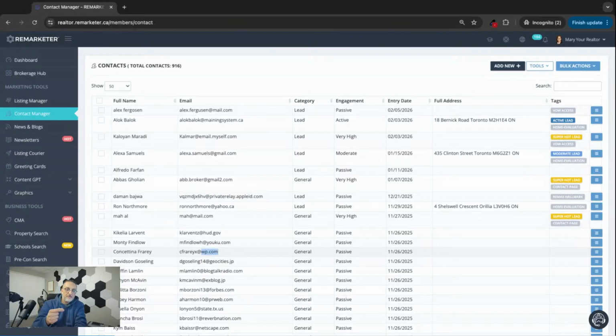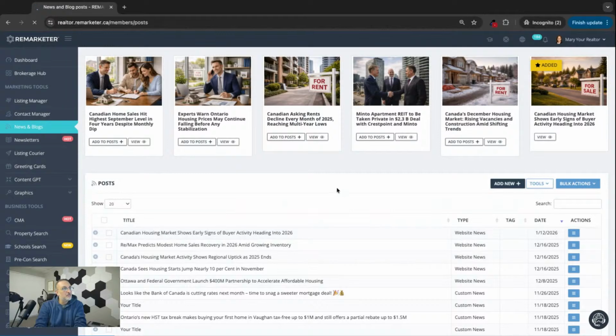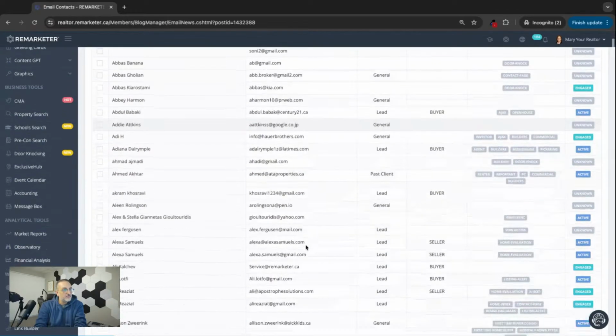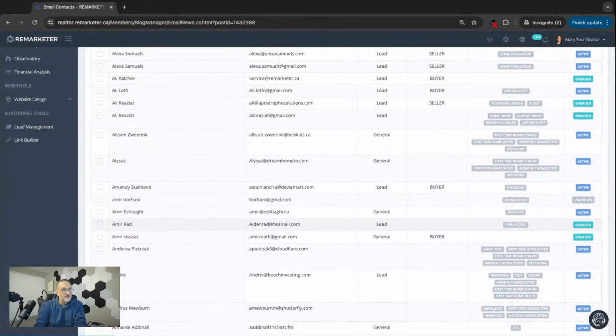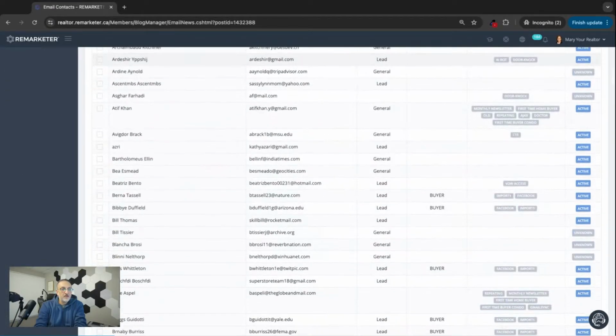So there are many reasons why. When you send out emails, either it's rejected by the recipient, or it's completely bounced, and the receiving address is not correct. So what happens is that if someone unsubscribes, or if an email is bounced, the system is going to automatically restrain that contact. Once those contacts are restrained, the system will not send emails to them anymore. You still have the contact available here, but let's say I go to news and blogs and I want to email this post to my contacts, that contact will not be available in the list of emails that I'm able to send emails to.